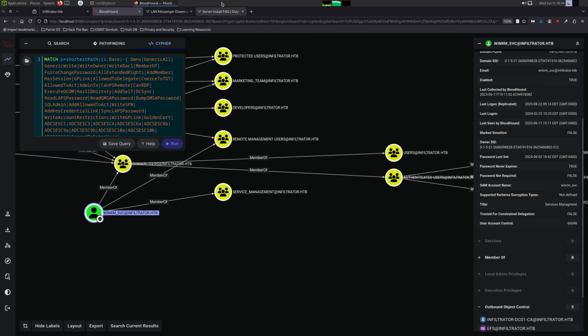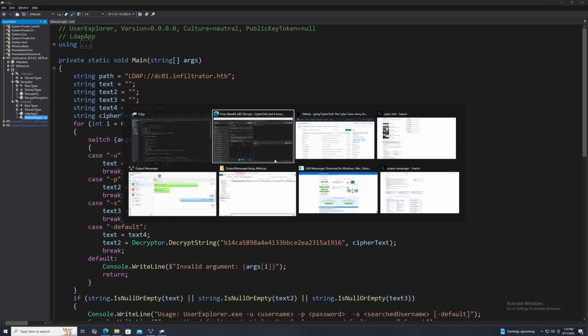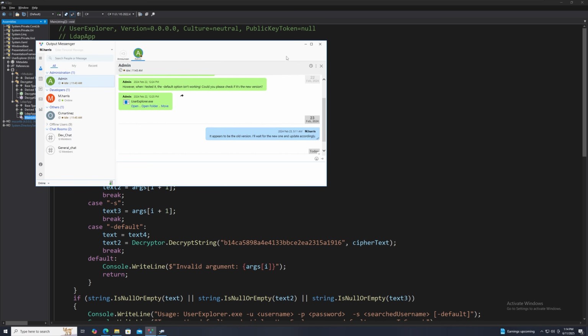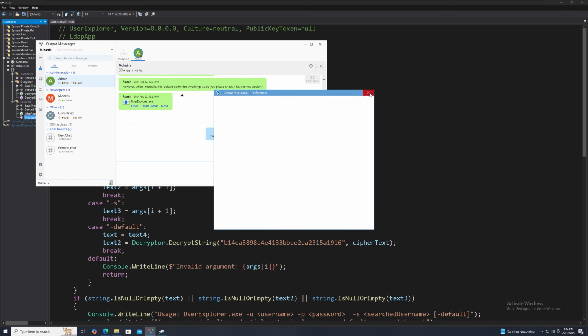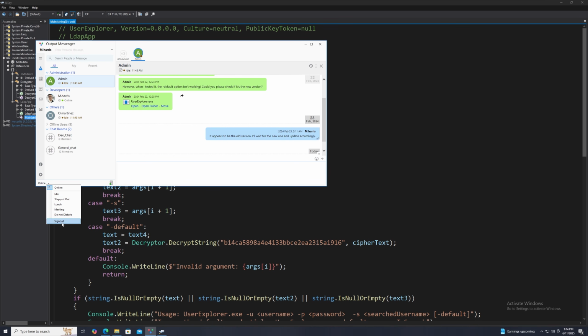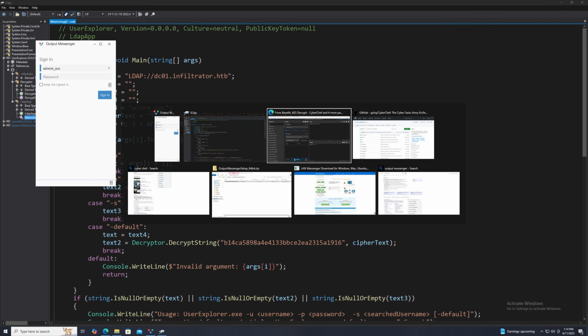So let's just go ahead and log into the messenger as this winrm itself and see if there's anything. If we go back here, how do I log out? Display messages, sign out. winrm_svc.